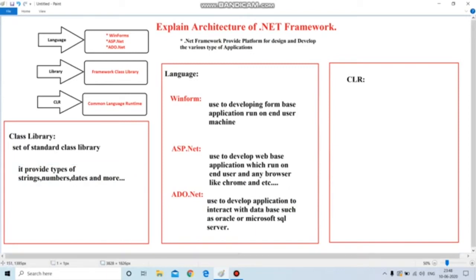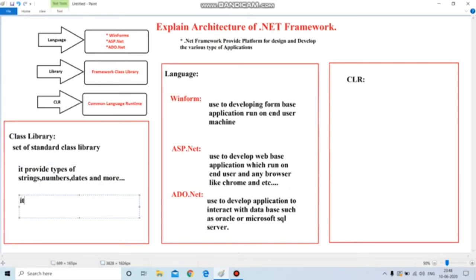It also includes reading and writing files, connecting to databases and more.